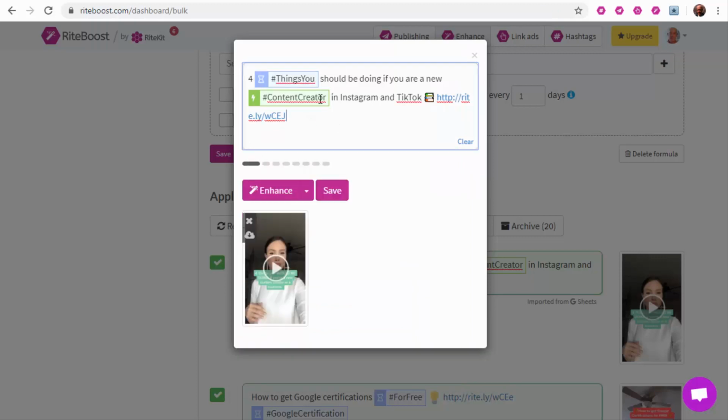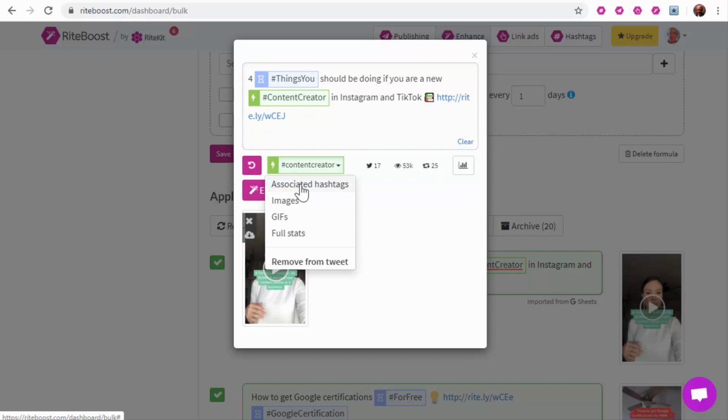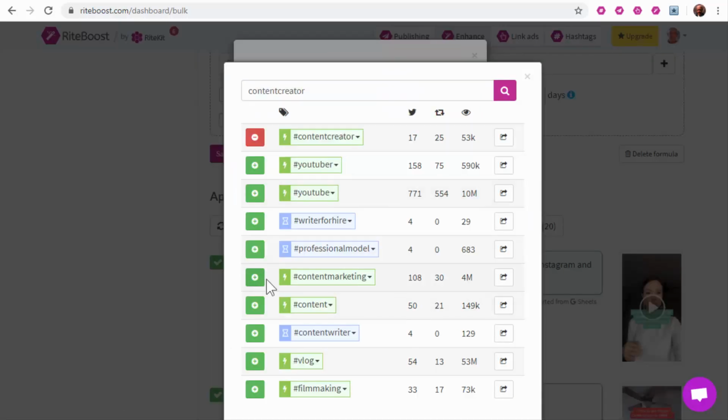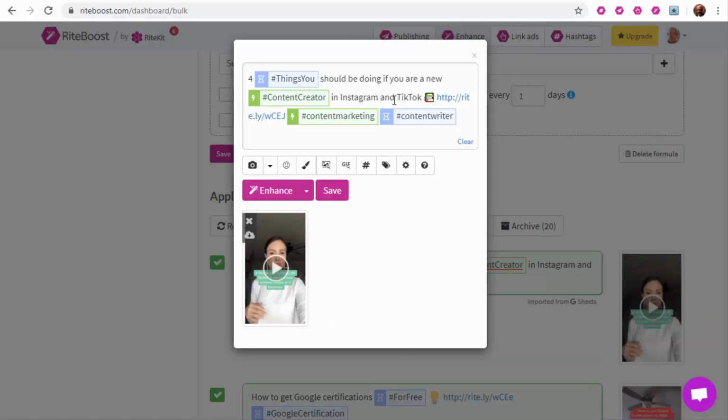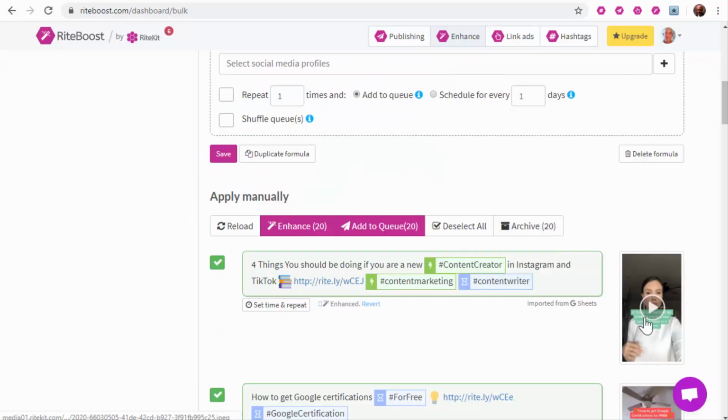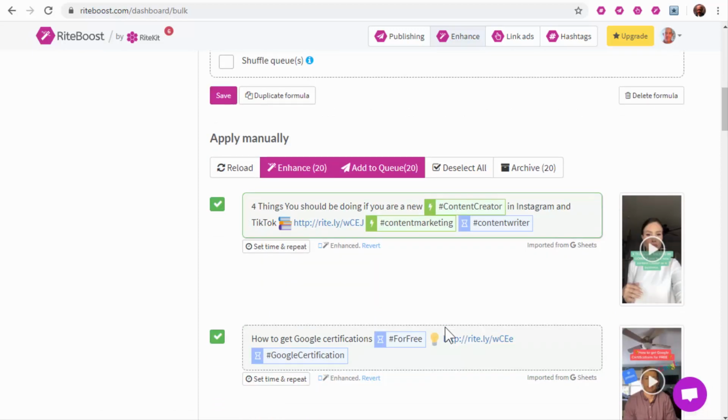So notice here, I like this for hashtag. I could get other hashtags from that. Add them to the end of the post. And this one I don't particularly like. And I save. And this is a post that would normally take 6 to 8 minutes to create with hashtag research and such, emoji, using an emoji picker, finding an image to attach, and of course the link ad placed on top of a TikTok video is exclusive.